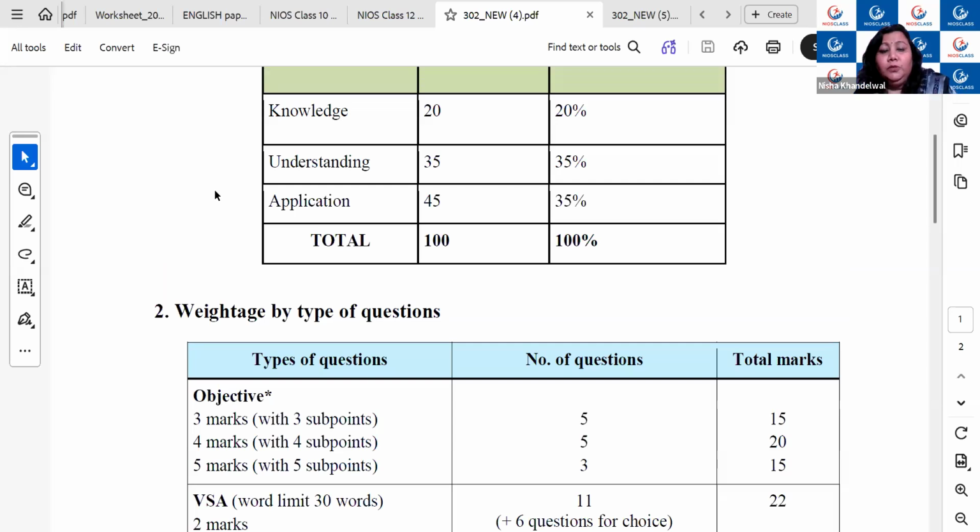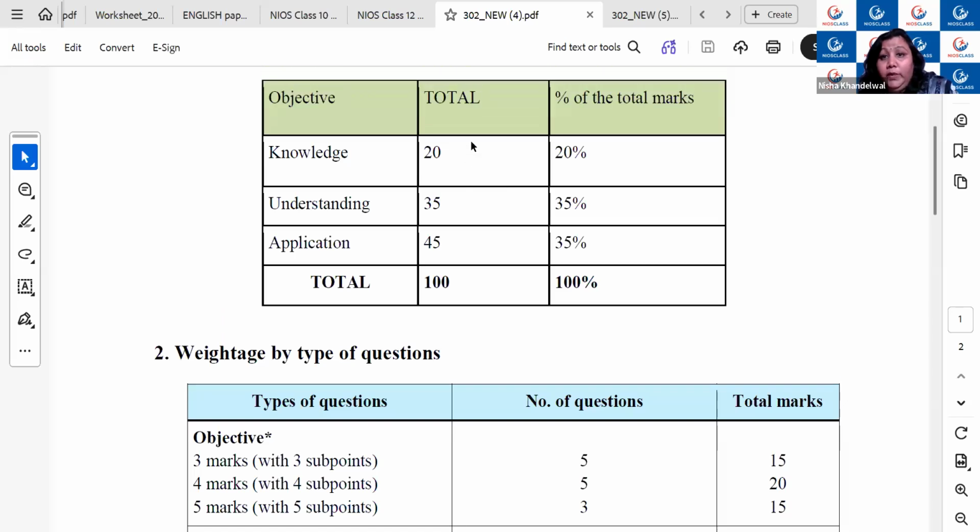Knowledge based questions: most of the questions start with what that character has done, what you understand, or, for example, what the character spoke to somebody else. That kind of question is a very direct question. If you have read the text, you know the answer. That's the first kind of question. The weightage of those kinds of questions would be 20% in the paper.